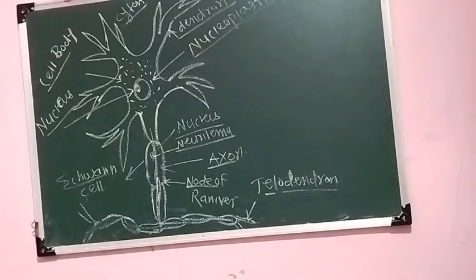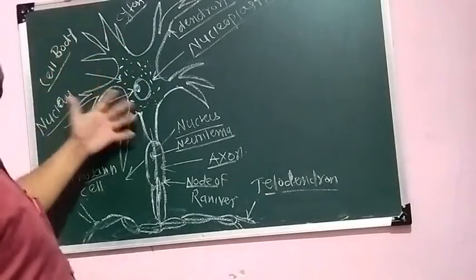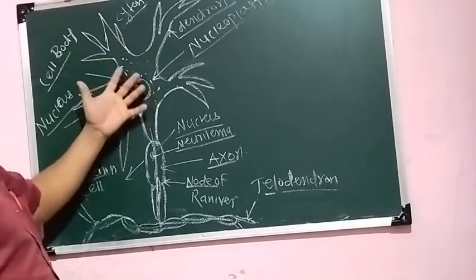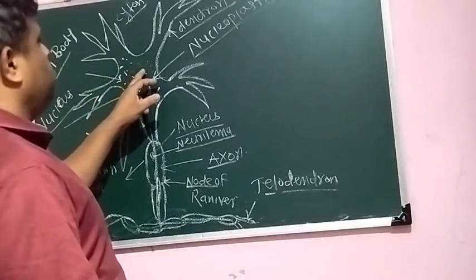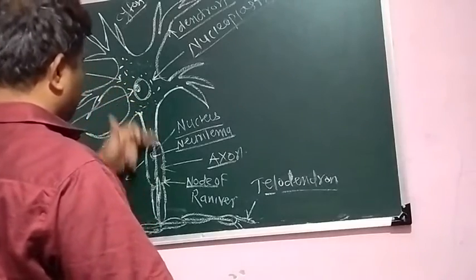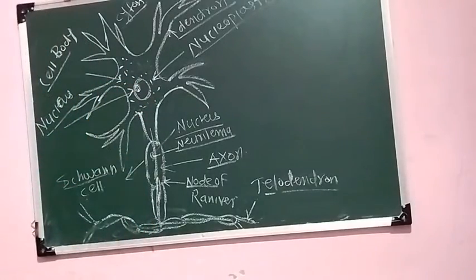A neuron is basically made up of the cyton, or the body. It contains neuroplasm. Basically, a neuron is made up of two parts, that is the cyton and the axon. Let us see what the cyton is. So this is a cyton, and this cyton gives rise to dendrons, and the cyton is also called the cell body. It contains neuroplasm as well as a nucleus, and the nucleus is located at the center, and the remaining part is called the axon, consisting of different parts.